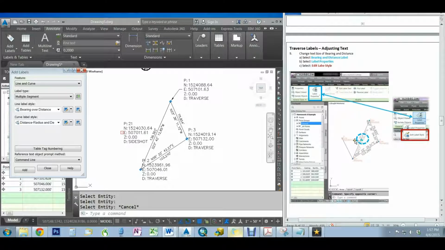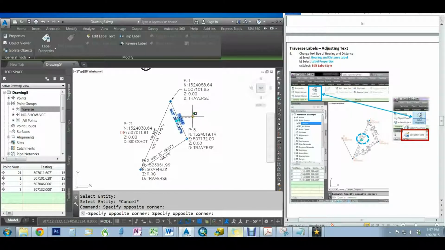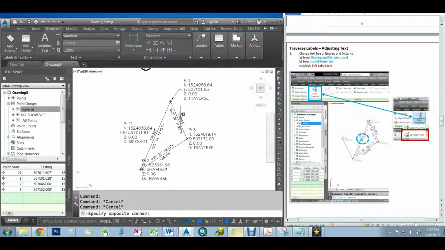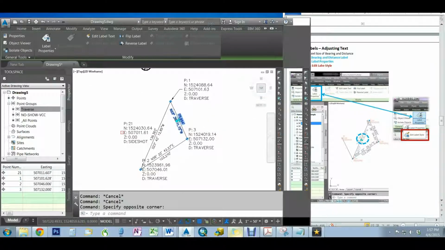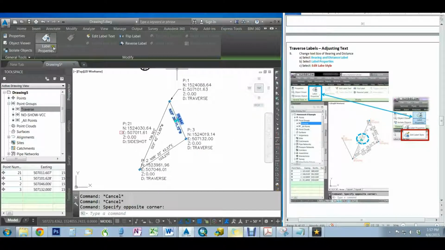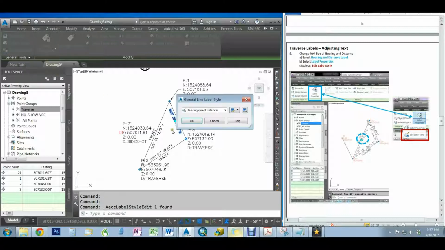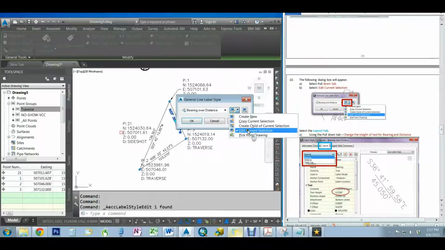Now, the next thing is if I wanted to change this style, if I wanted to make this text bigger or this style bigger, you can come up here and you can highlight the text. So if I picked on this, maybe I want this to be a little bit smaller. I could click on this text, and I'm going to have to pull this over a little bit so you can see it. You're going to come over here to label properties. Now you can pull this down and go edit label style, or you can edit label properties. So I'm going to edit the style. Following this, you can now pull this down here and go edit current selection.